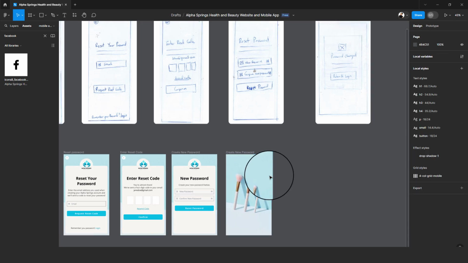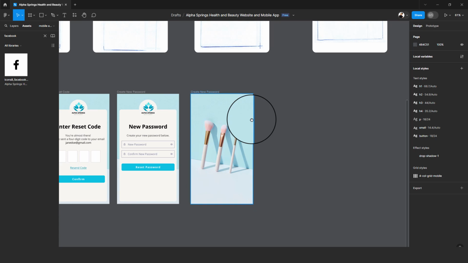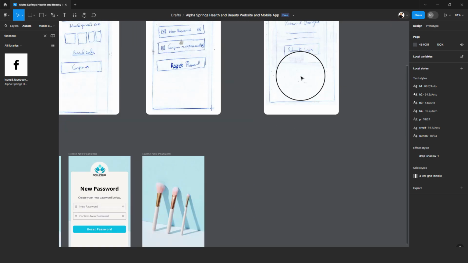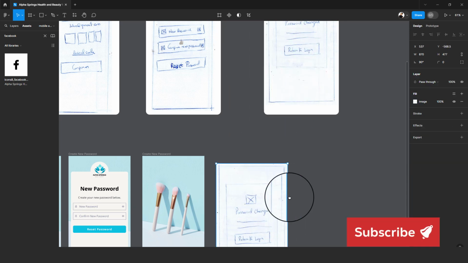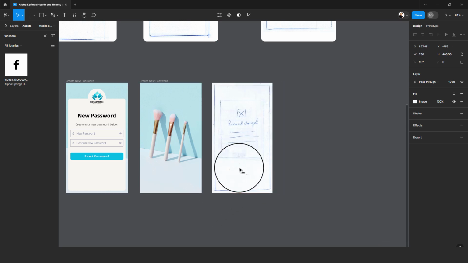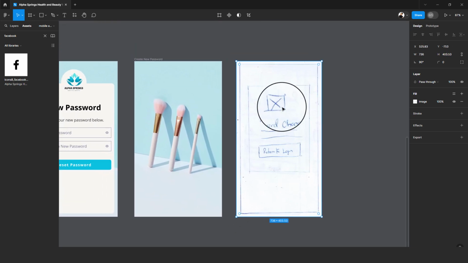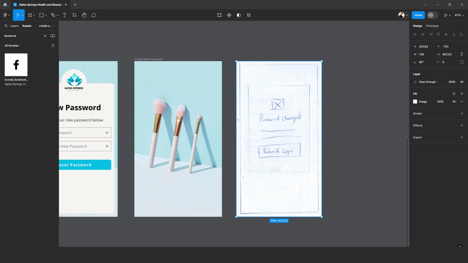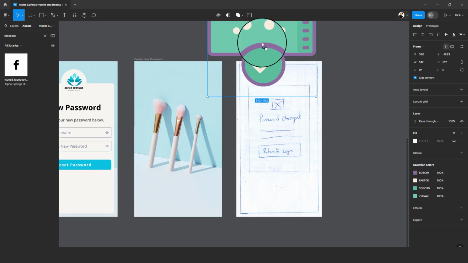Delete this too. Okay, so we're going to use a different method to create a frame. We'll duplicate this. I'm just bringing it down so we can use this as a point of reference, just like we did in the past screens. And we will need to add an image here. It could be an image, it could be an icon, a title, a description, and a button. So I already have my icon. I'll just drag and drop it inside our canvas. We'll be using this icon, and we'll be using text, but let's focus on this first.